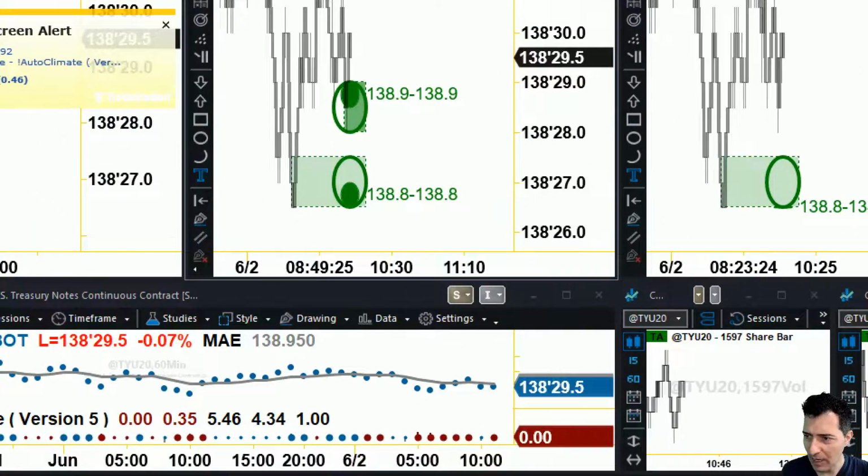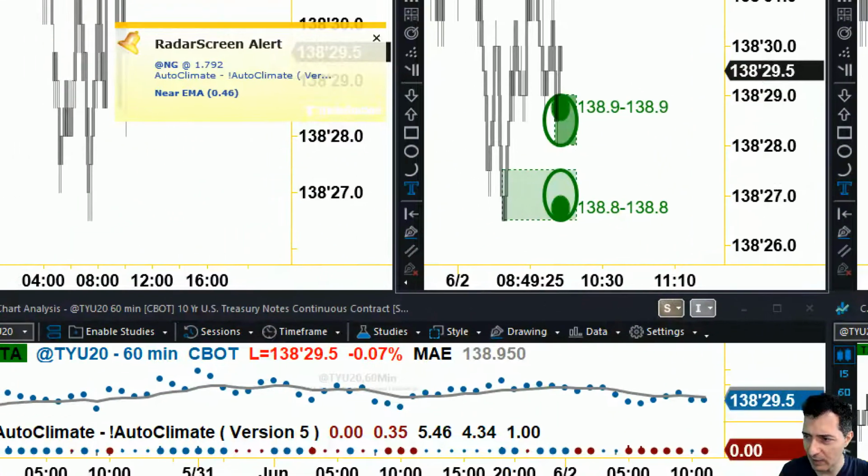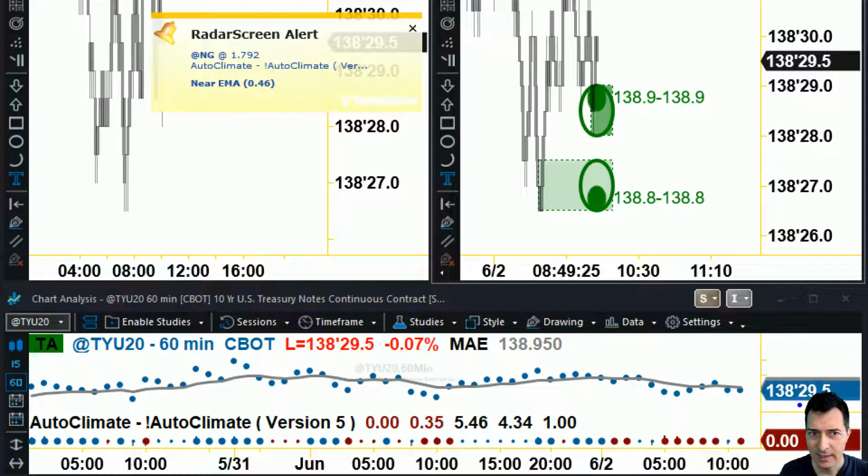When looking at the climate for the TY in a 60-minute time frame, notice how we are looking at the 60. We have a red dot. It's thick, so it's confirmed. Statistics suggest that if this market goes down, the duration of such climate is 4.34. Let's call it 5 candles. This is candle number 1. So we can enter a trade potentially and ride it for another 4 to 5 hours.